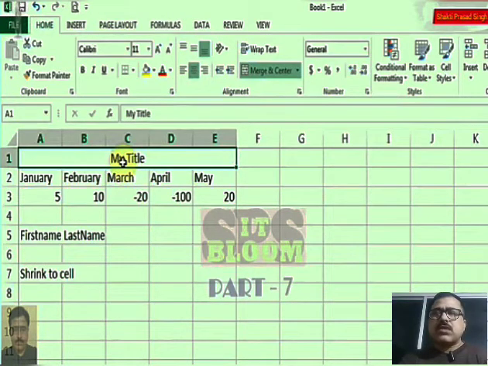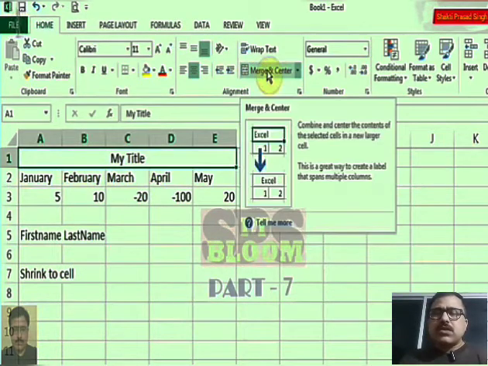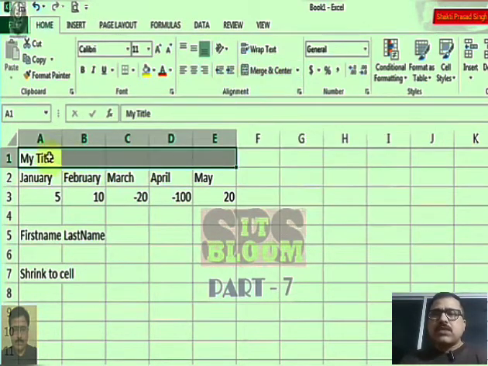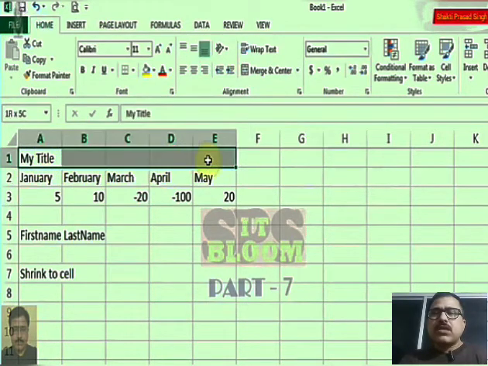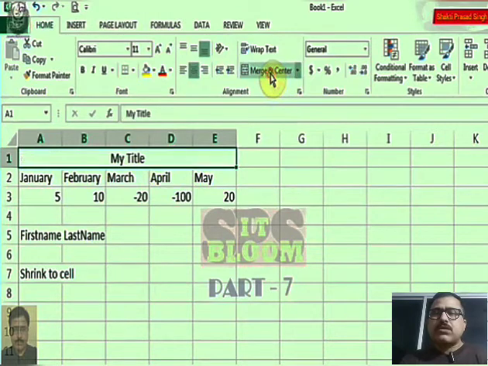So now what it did, it actually merged the cells into one. So 1, 2, 3, 4, 5 cells got merged into one, and then the title is put in the center. And you can press the same button to turn it off. That means it goes back to the way it was, so I get access to all of my cells. I'll highlight it again, and I can hit merge and center. And you can highlight it up to any cells you want.